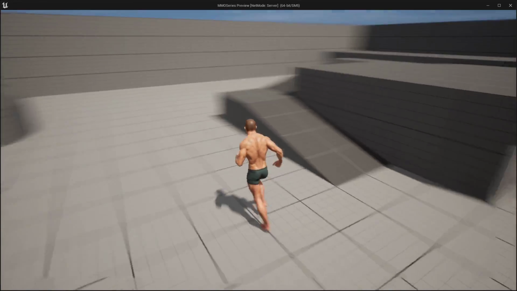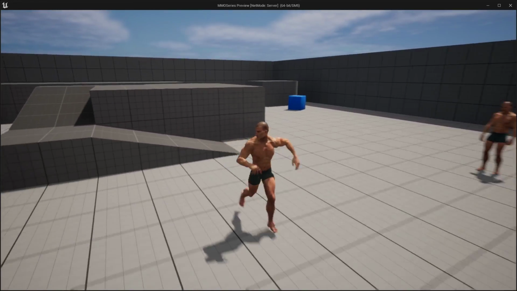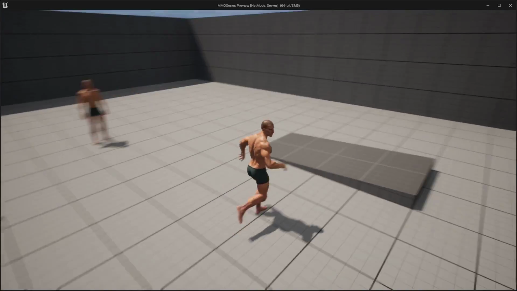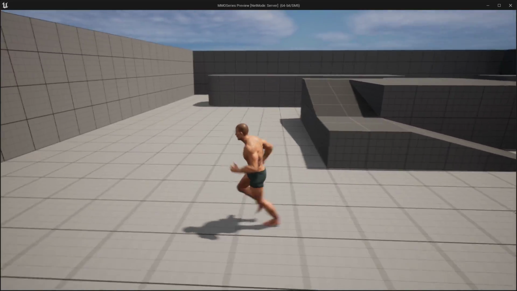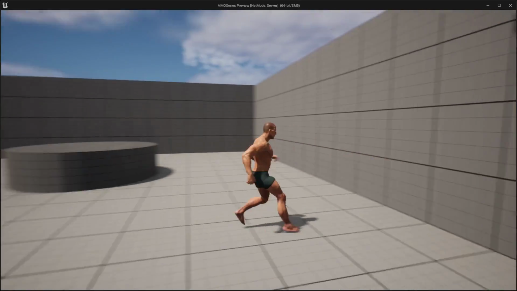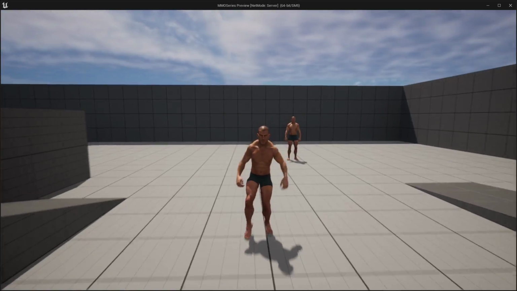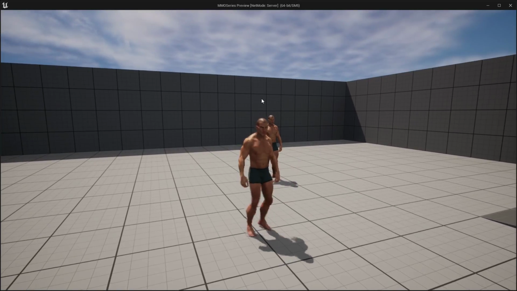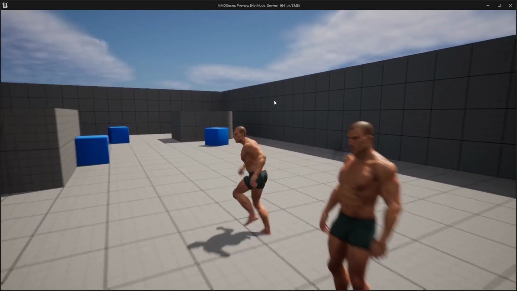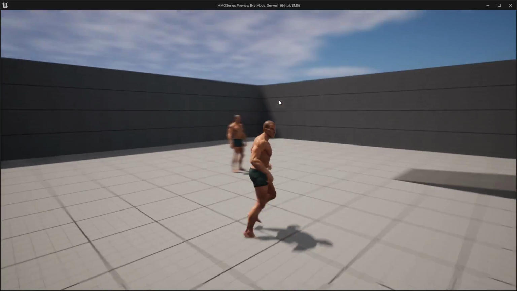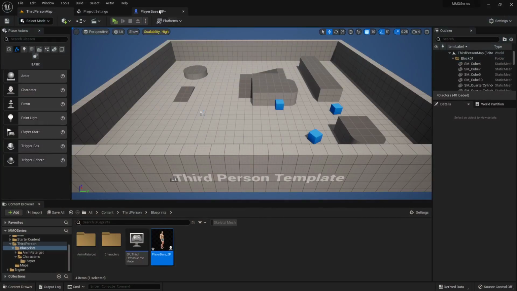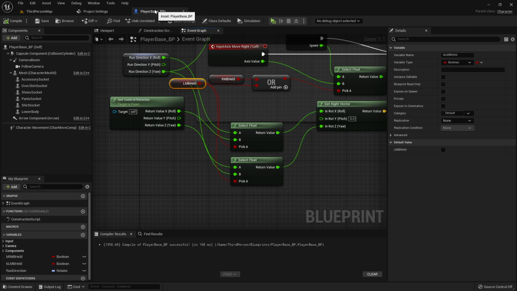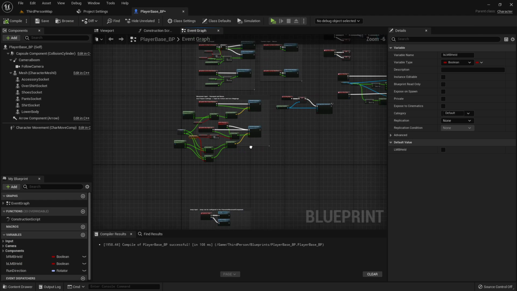So now I can rotate my camera, and I'm still running in the direction I originally was, so that if I decide to start looking around, it won't throw off the player's movement and get confusing. But there is a small problem to where now, if I let go of the mouse button, he just kind of stays doing his own thing. So we need to tell the camera to rotate back to its original point.